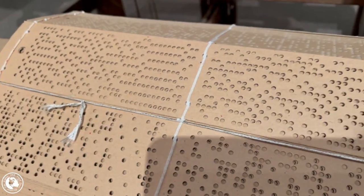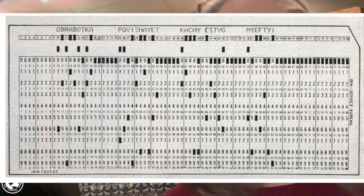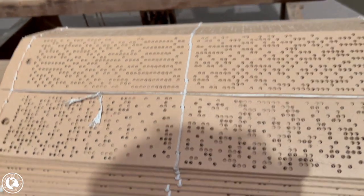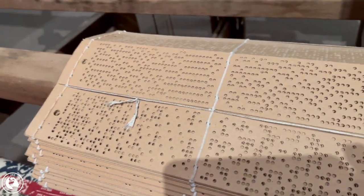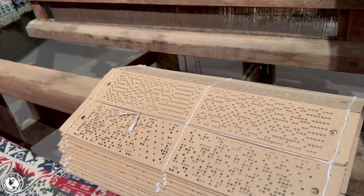Okay, so Derek's spent his whole professional life in computers. You can see that in our intro video. And we are old enough to remember when he was first at BYU, like a billion years ago, there was a room at BYU that was all devoted to one big old IBM machine, and it used punch cards. And when we first saw these, that is immediately what we thought of, the punch cards for the computer. Essentially, this was a kind of computer invented in the late 1700s. And that's a really cool thing to think about.